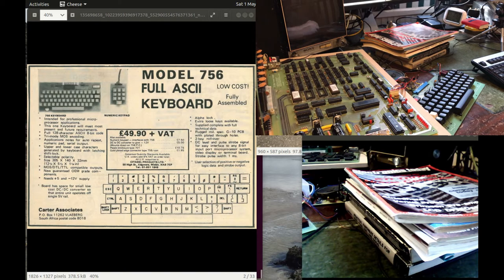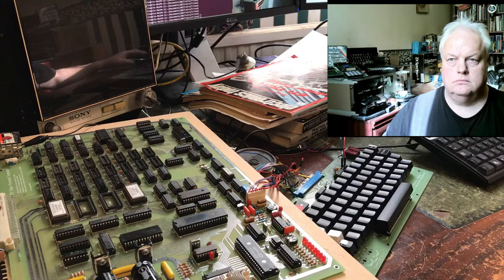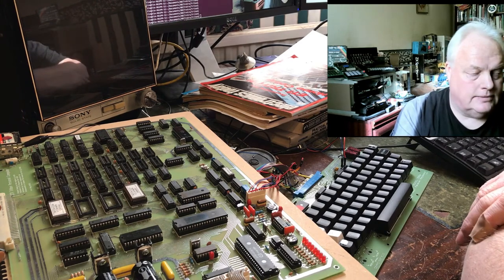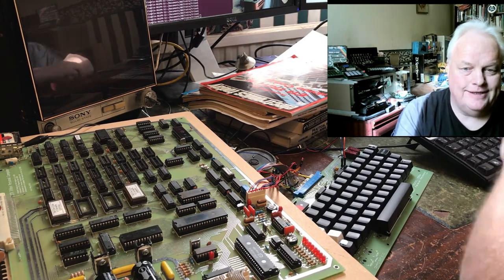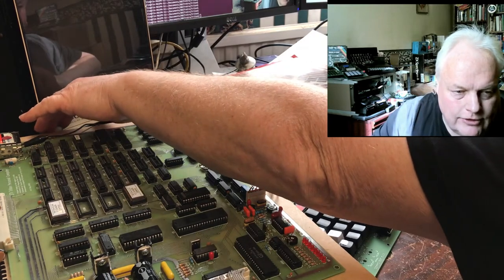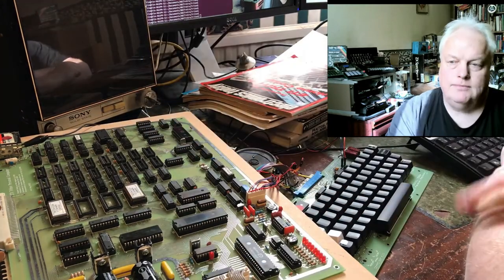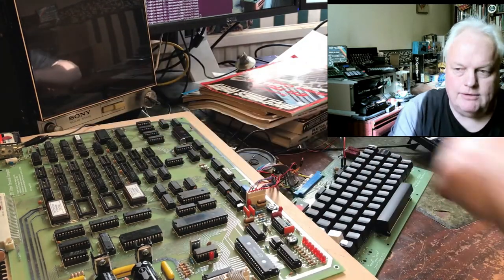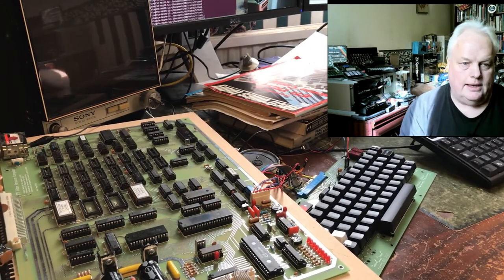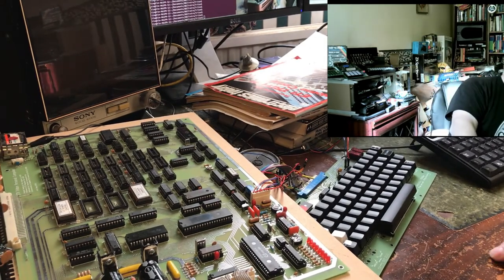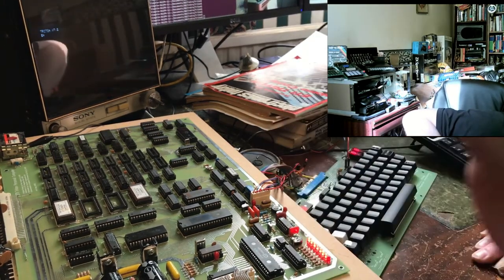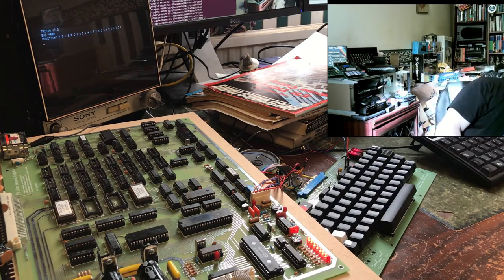So onwards, and let's power the Triton up, shall we? We're going to power the Triton up, which is quite a noisy moment, but we'll get the Sony on first, which lets the tube warm up a little bit. Turn the volume down, we need that buzzing. The sound comes out of the speaker here. And then we should have a display when we power up. So if we get to the switch. There we go. Oh, there we go. And hopefully we've seen the Triton boot.